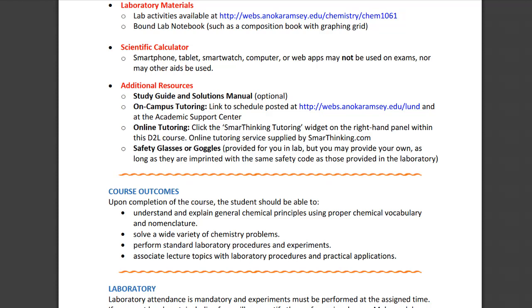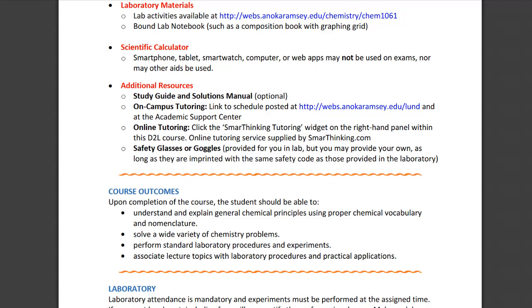So basically something that doesn't allow you to store all sorts of data on it. Okay, but we'll talk about the models of the calculators here towards the end. But for the upcoming hour-long exams, your TI-83s and 84s, if you have them, will be fine to use.